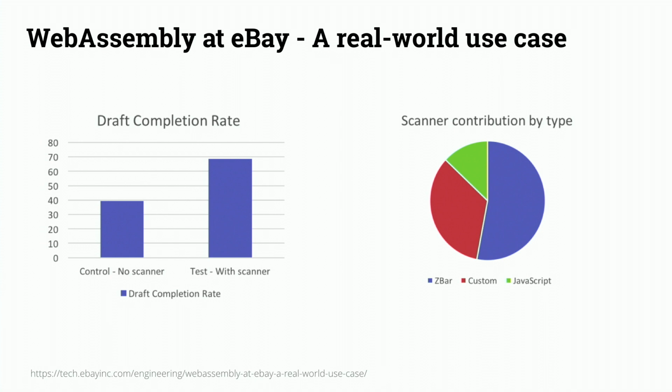What's even more cool is that they then A/B tested the JavaScript version of that barcode scanner on the web, their own implementation, and then this open source implementation. And the open source implementation that has obviously been contributed to by many people over the years and is very optimized, contributed to over 50% of completions. And to me, that shows 2 things. One, obviously, the WebAssembly performance way outperformed the JavaScript one. But 2, it shows that just using existing tools, open source ones, you don't have to write them yourself to solve your problems, is a really, really good thing. And WebAssembly allows us to do that now.